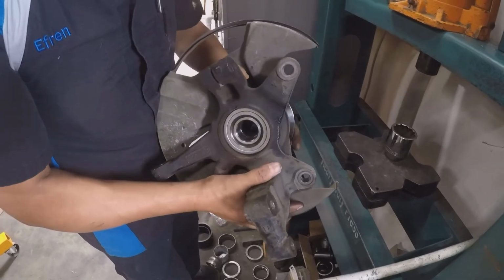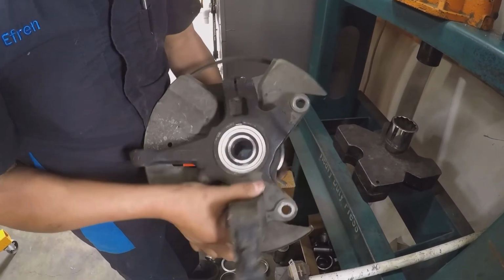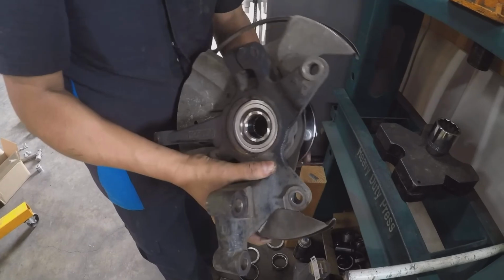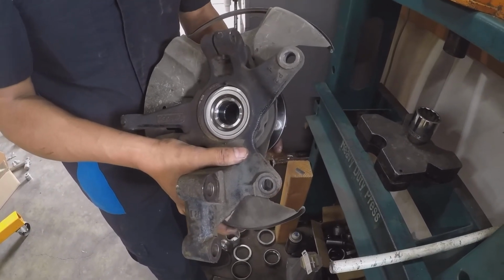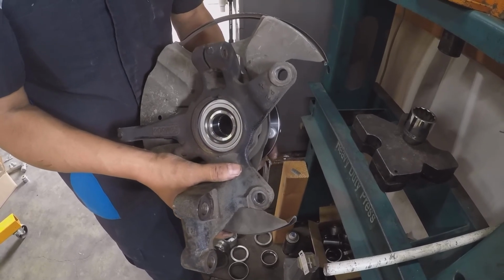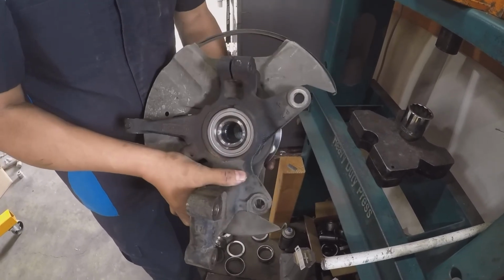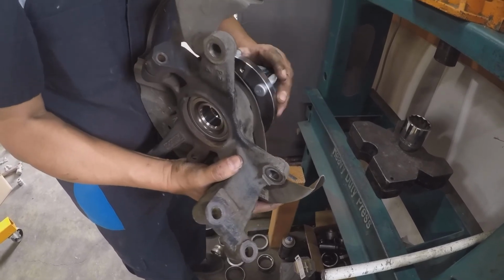Our hub went all the way through the bearing race, and it now spins nice and smooth. So that's how you do it. Now to put it back into the car, you saw my video of how I took it apart. You put it back the same way and torque everything to specs. And that's how you replace a wheel bearing on a 2007 Mazda CX-9.